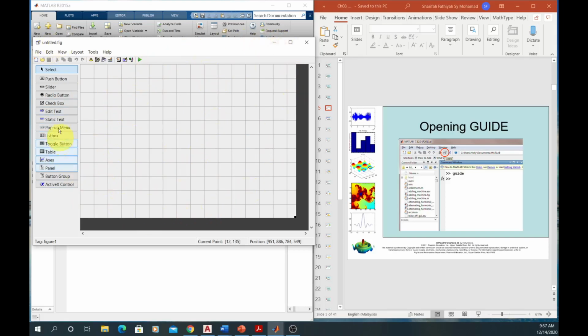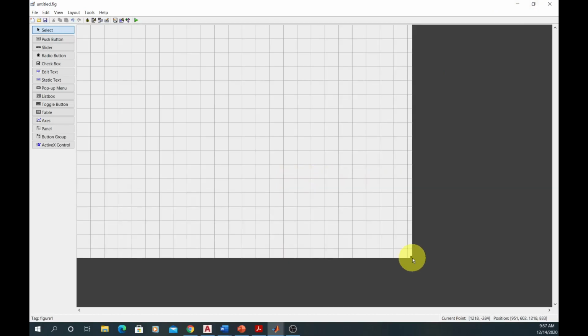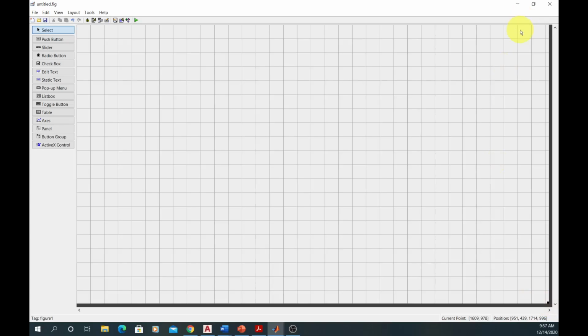Okay, so this is what we call the guide layout editor. You can resize it to any shape that you want by selecting the lower left hand corner of this grid to adjust the size.